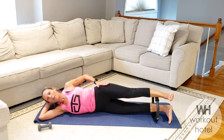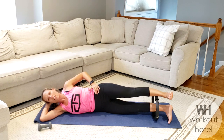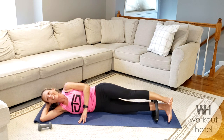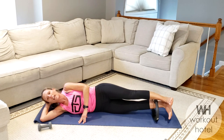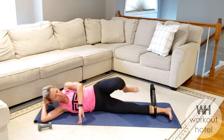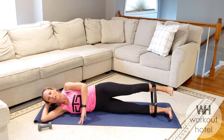Rotate it out from that hip. Six, five, four, three more, three, here it goes. Two, little pulses and pulse. Seven, six, five, four, 3, 2, 1. Bottom leg comes down, top leg comes inside of that ring.